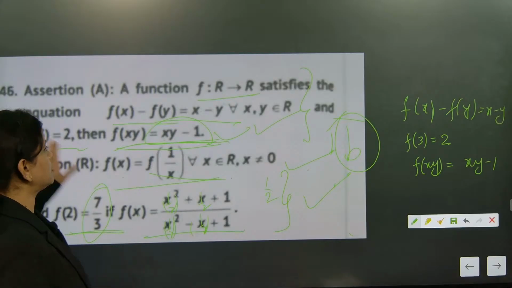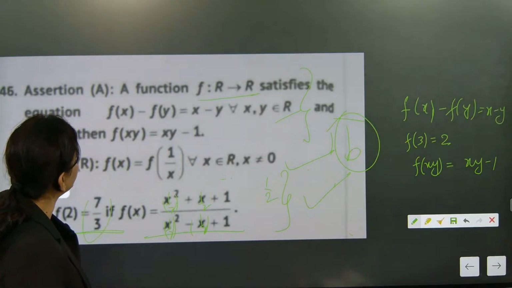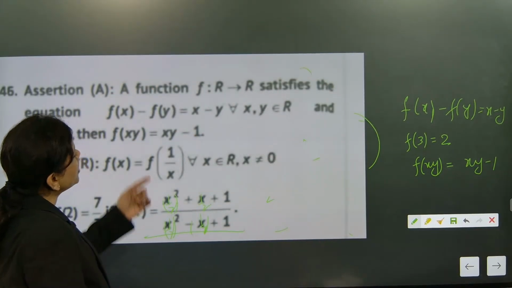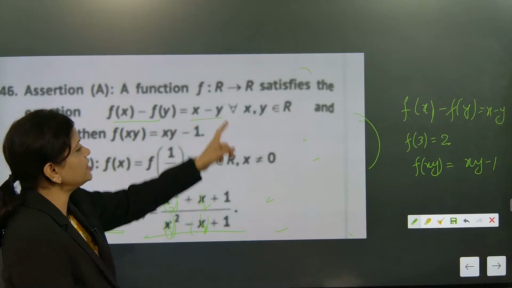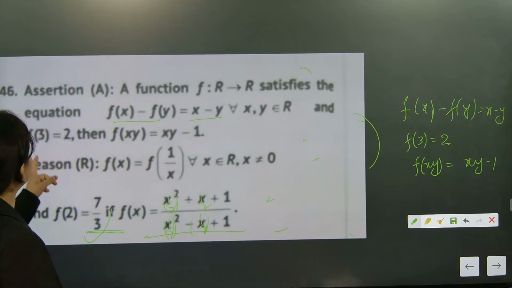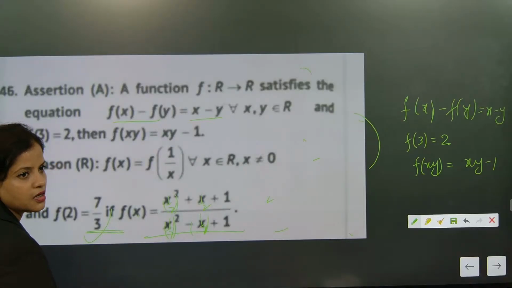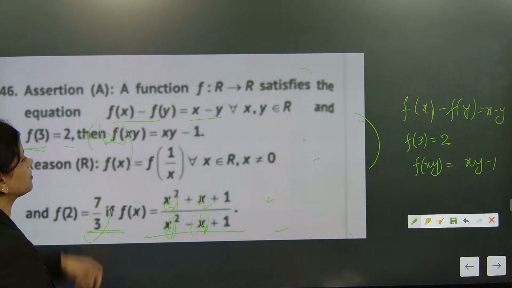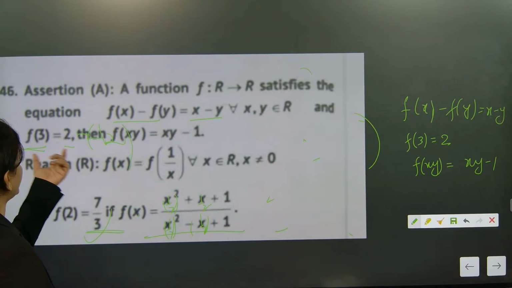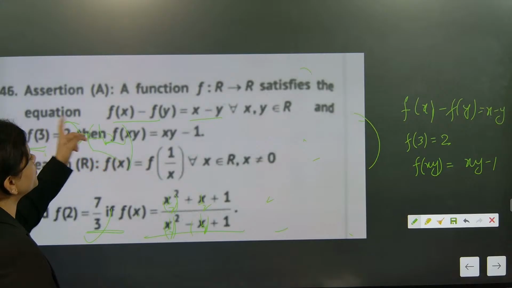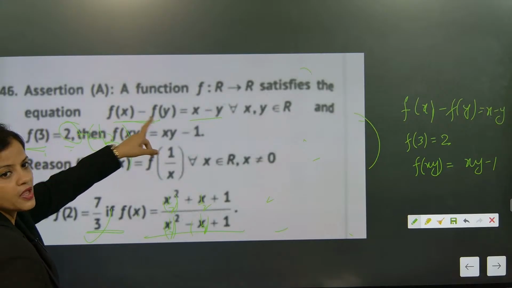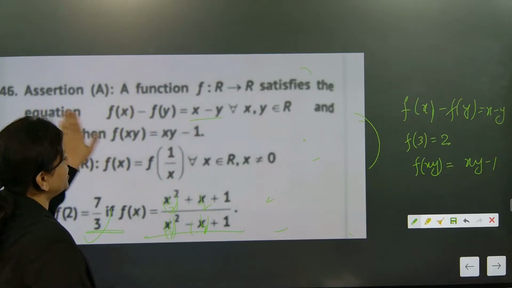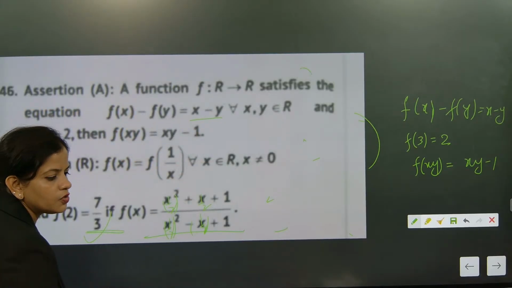That is a condition, based on this part. Look here and check this one nicely. If you are writing here f of x minus f of y is x minus y, correct? After that you put only f of 3, so that is f of 3 is 2 minus f of 2. Got it? So that means f of 3 minus 2 minus f of 2 because we've shifted. This is the situation. And they have given just one value, f of 3. So when xy is there, then xy minus 1.